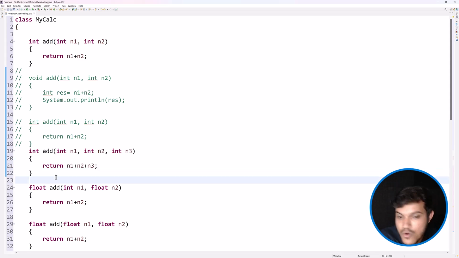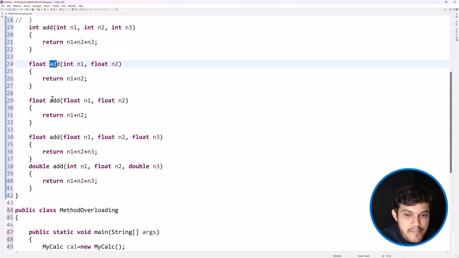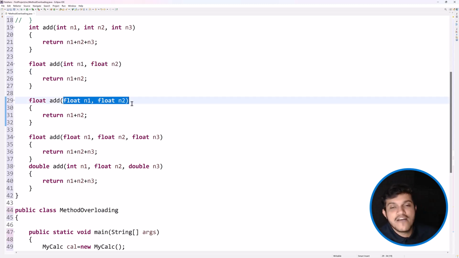I hope you're able to understand this. So this is the concept of method overloading. Very often in your future classes, you might see that we create multiple methods with the same name but different parameters. Any ambiguity if you have, please do watch the previous videos which we have on the concept of class, object creation, methods, and what happens behind the scene, instance variable, local variable. If you watch these fundamentals and then try to understand this, then definitely you will be in a position to understand it better.